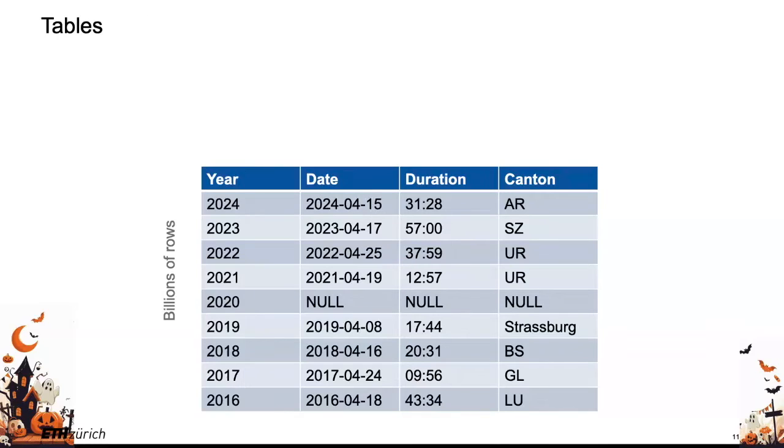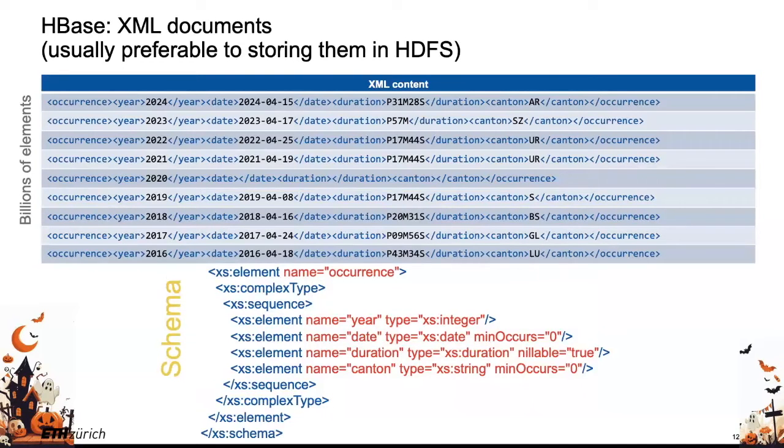So for example, we could have tables like this that might be in HBase, right? That we have this data. Billions of rows, because Zurich has been going on already for 13 billion years. It could be like this, where we have HBase rows where every row has an XML file, right? I didn't put the row ID. There would obviously be the row ID on the left. But basically, I assume that there is an XML document in every cell in here. I told you in HBase, you can go all the way to 10 megabytes per cell, to be safe. You can go higher, but then it slows down.